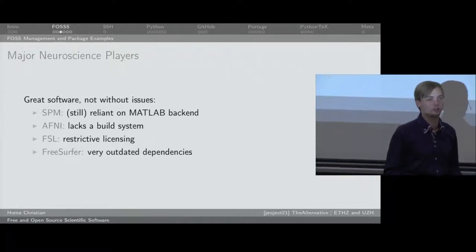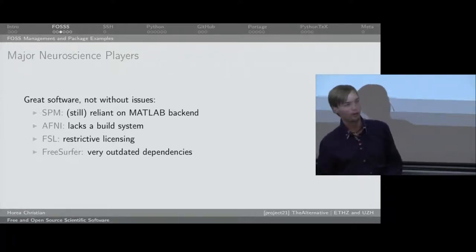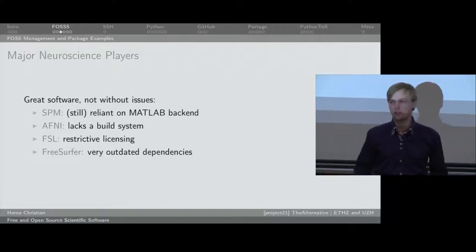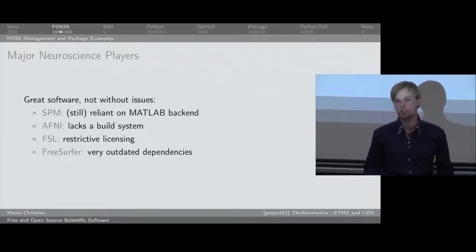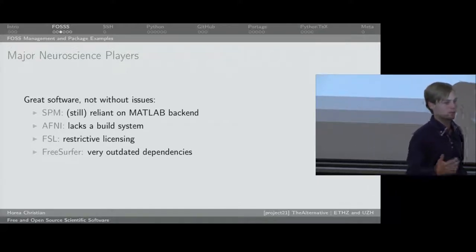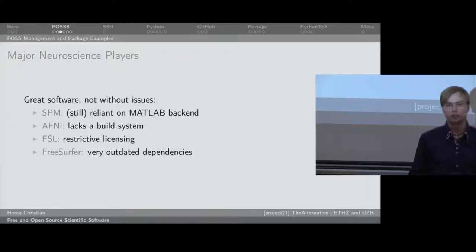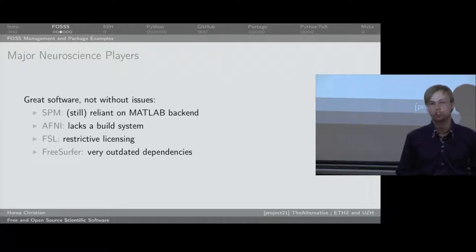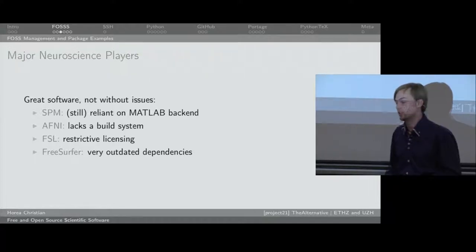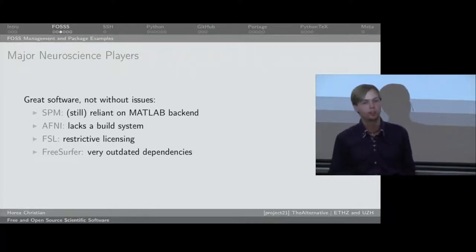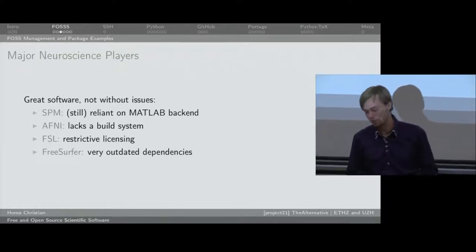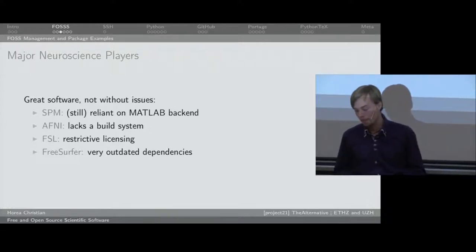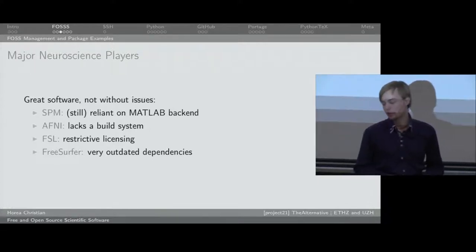SPM, for instance, still relies on MATLAB, on a proprietary, closed-box backend. There are efforts to make SPM run on Octave. However, this is still not the case, meaning that if you run SPM, statistical parametric mapping, one of the major software distributions in neuroscience, you will be forced to rely on a MATLAB compiler, which you don't really know what it does. I mean, you can say, yeah, it's made by a big company, we're going to trust it. But I guess the point of good research is that everything should be transparent, which, if you use SPM, it is not.